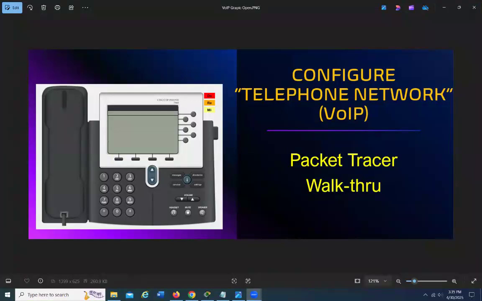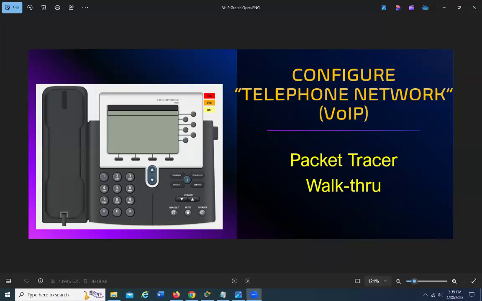Today's video is about how to configure a telephone network. In Cisco world, as well as a couple of other environments, we classify a telephone network as a Voice over Internet Protocol network, abbreviated as VoIP. In a number of companies and businesses, not only are there computers and printers and things along those lines connected to a network, but actually the telephones are. They kind of operate just like computers.